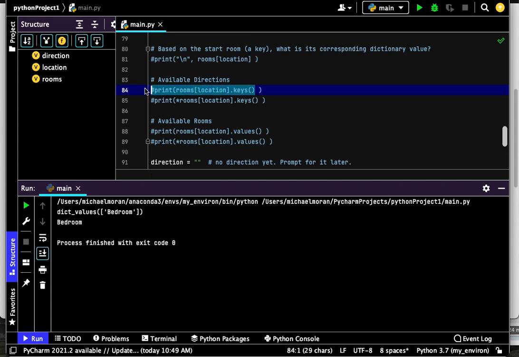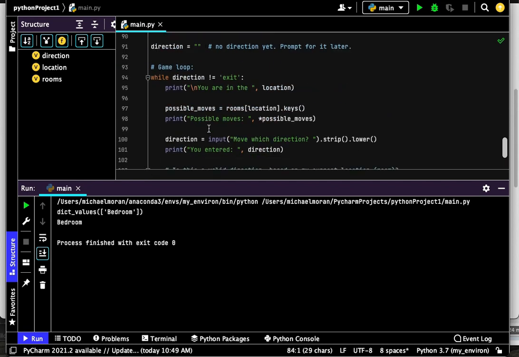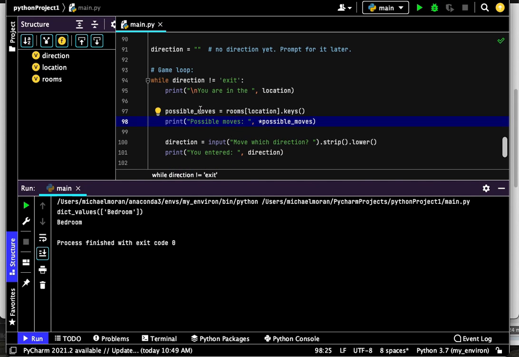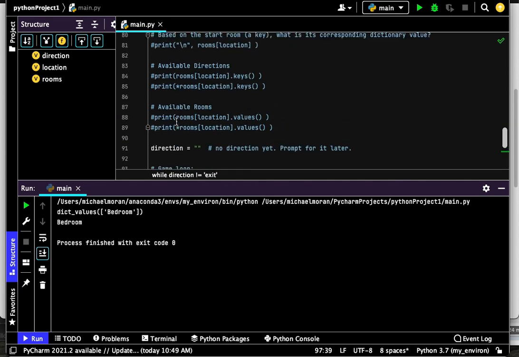This should come as no surprise, and it tells me what the possible moves are. So this returns the dictionary keys object, which I then use the syntactic sugar to just print out the strings of the possible moves. Remember, based on the location, in my rooms dictionary, I have keys. I print out the possible moves.